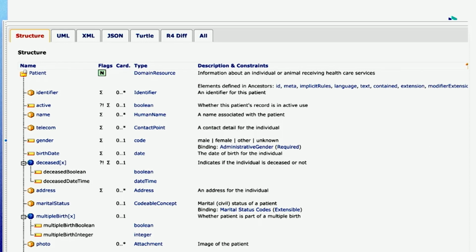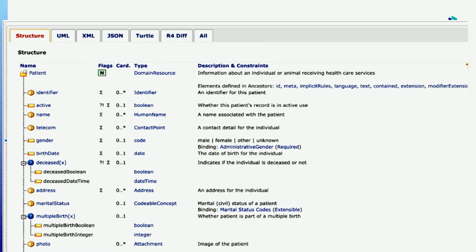If you do have a birth date, you can only have one. You might think that's unnecessary to have in the specification, but if you think about it, we all know that's true, but computers don't know that's true. As long as the date's properly formatted, a computer would think it's fine for somebody to have two birth dates. So there are a lot of things that are there for validation and quality purposes, to be able to validate data that you have is specified as FHIR.